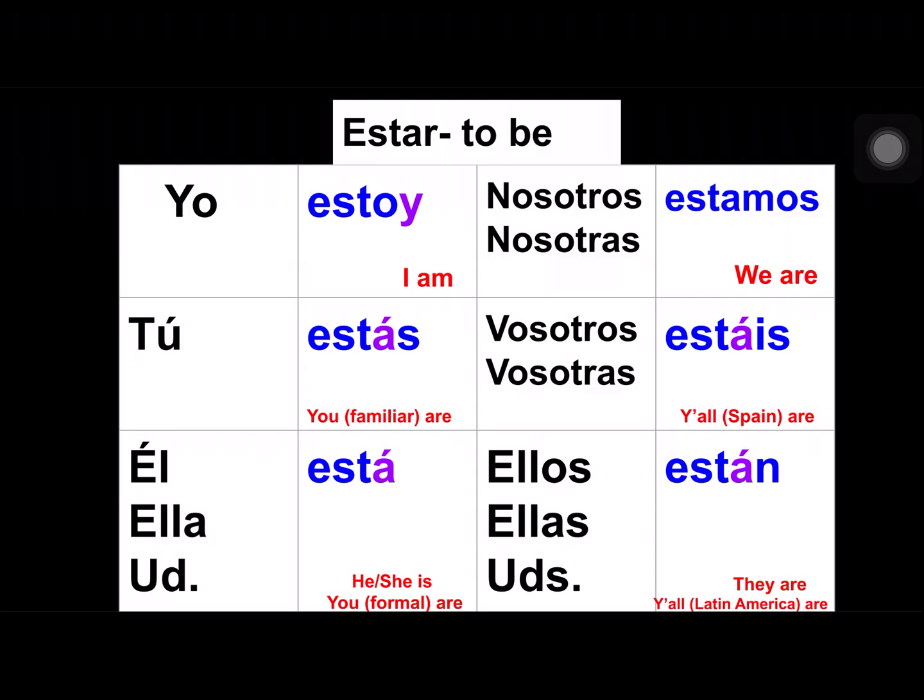In Spanish, the way you make it is in two parts. And this is actually my favorite because you are combining information you already know, like estar. You already know how to conjugate that, and you're just adding a little bit more. So you're not having to memorize whole new charts.